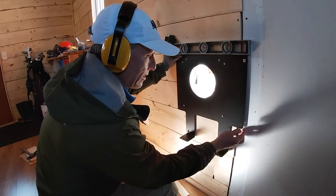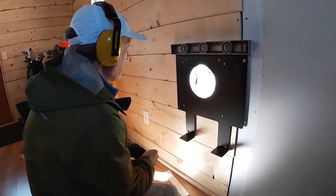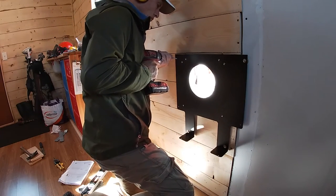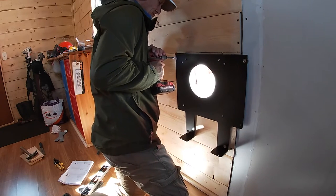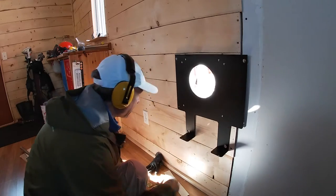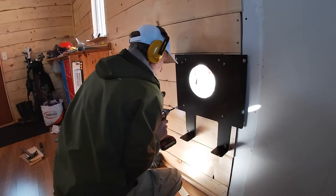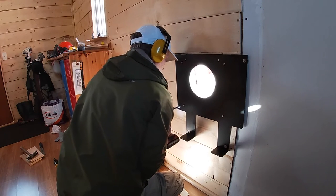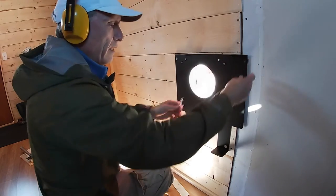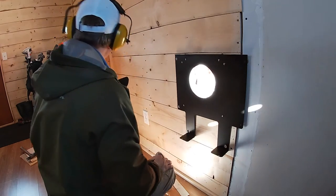Gonna be interesting. May have to take that one out and do it again because I've got a spacing issue. All right, let's try to get the next one in. Got my mark. Hey, blue. Definitely level. Let's get this side in over here, and I'm going to take that out and do it again. I need to put an additional spacer in here because the boards are not quite flush with the drywall. So it's not much, but it needs to be done.